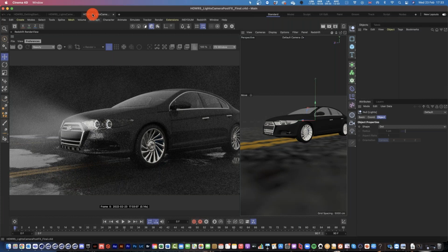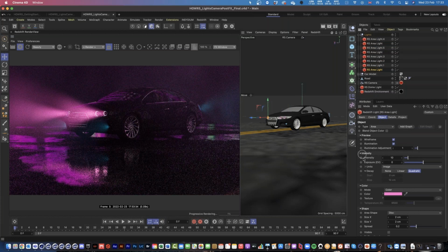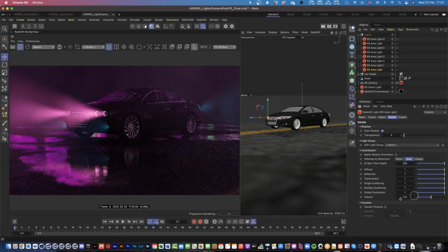And so that's pretty much what I did on this scene here. You know, we just exaggerated it a little bit more just so we could see everything. So we've got these crazy pink headlights here, which have an intensity of 10. They've got a color tint on. They've got a spread of 0.2, and they have a volume contribution of 0.5.